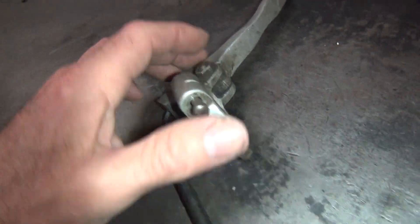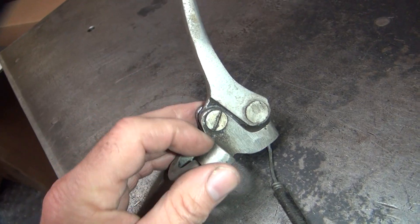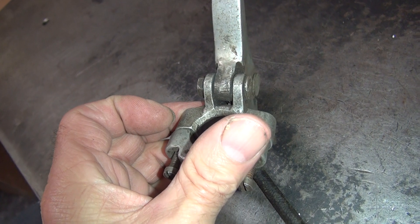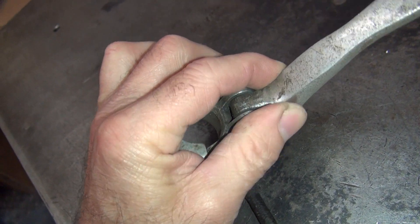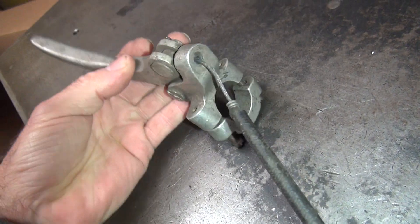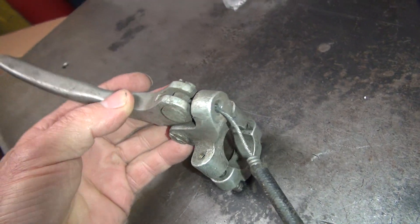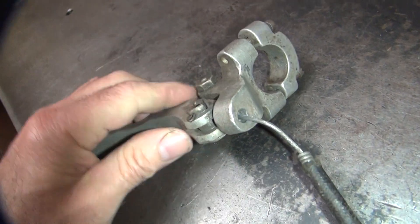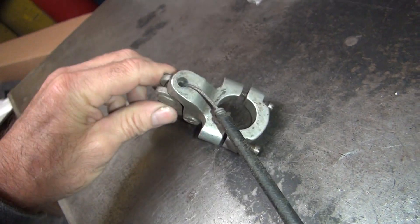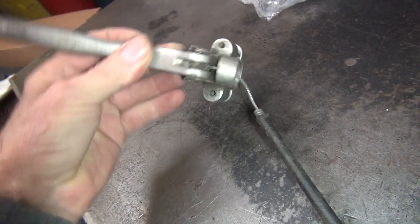So these have a pivot bolt here that's basically a shouldered screw. It's got a lock nut over here — it threads in and then lock nuts so it doesn't fall off. This one appears to be in pretty decent shape, it's not very loose. Got the old style barrel style holder there — clevis. Pretty nice little piece, actually good condition.